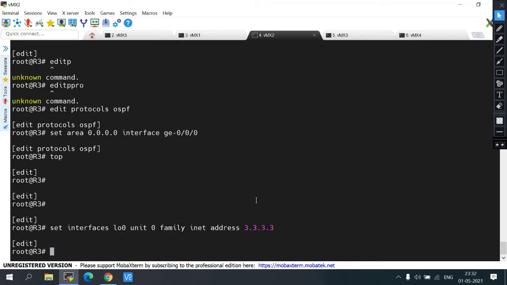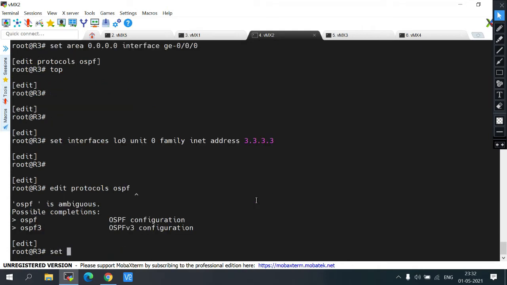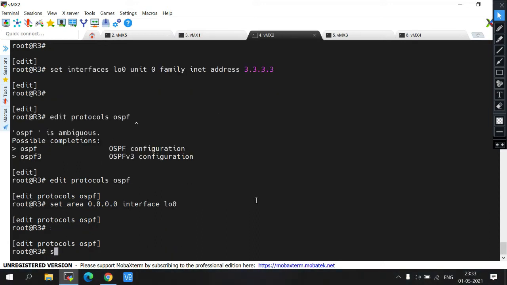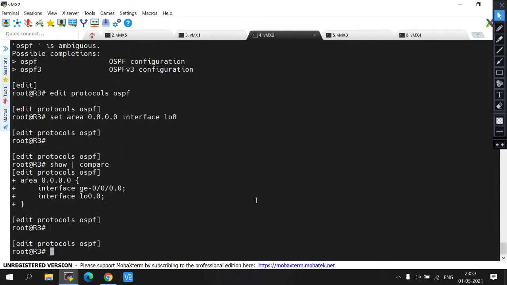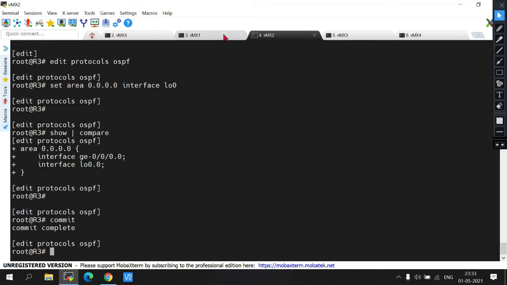This is the loopback address of router 3, which we are going to advertise in our OSPF database. Set protocol OSPF area 0.0.0.0 interface loopback 0. So that is now advertised in the OSPF routing table. Now commit the changes.